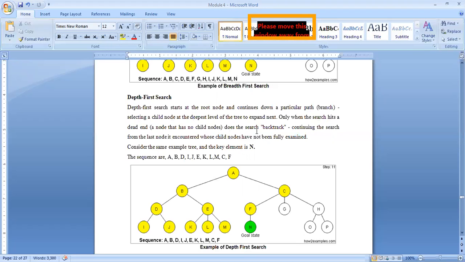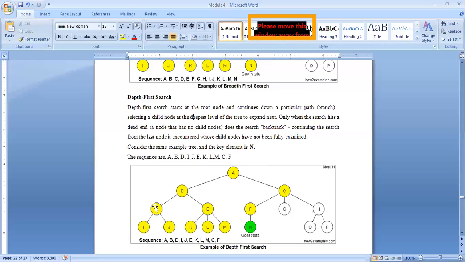Understood? So we'll see, it starts with element A, and it will search a complete path till the child node is reached. Again, we'll consider the search node is n. Whether A equals n, no, whether B, no, D, no, I. And here we don't have any other node to proceed. It reaches the child node. So at that time it will backtrack.